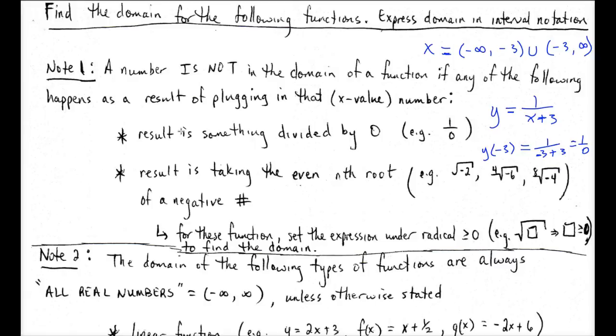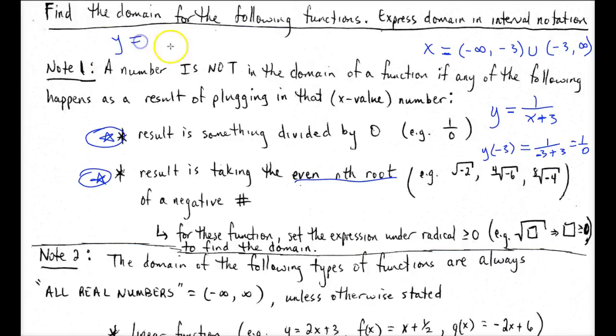Okay, so I wanted to make sure that that was clear. So this is the first thing. Make sure that we do not plug in an x value that makes us divide by 0. For the second thing, we want to make sure that whenever we're dealing with an even nth root, we do not plug in a value of x that will make this type of function have a negative number under the square root sign or fourth root sign, okay?